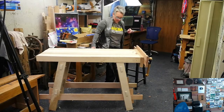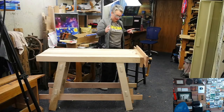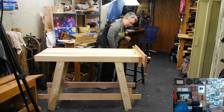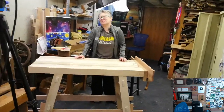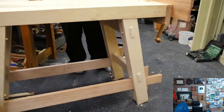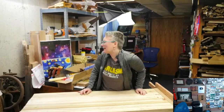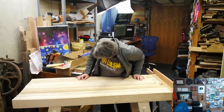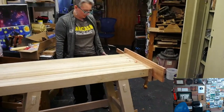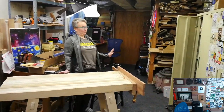So we'd already done the tusk tenon. Hang on, I have to think about this. We cut this? No. These out. What are these? Oh, I knew you were going to ask me. This is the test. What are those things down there? We put dowels through it, and then, oh, you told me, and I knew you were going to ask me, and I forgot. Are you talking mortise and tenon? Or the stretchers? Well, no, but I thought you were going to ask me the specific... Oh, the drawbore tenon. That's what I was trying to think of. Yeah, of course it's mortise and tenon. Duh, everybody knows that.